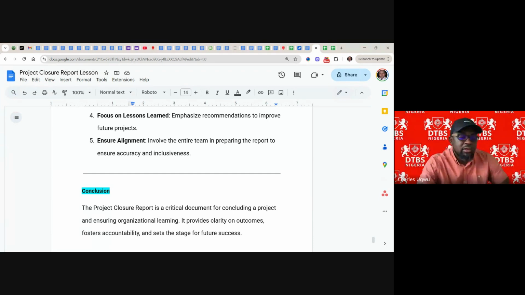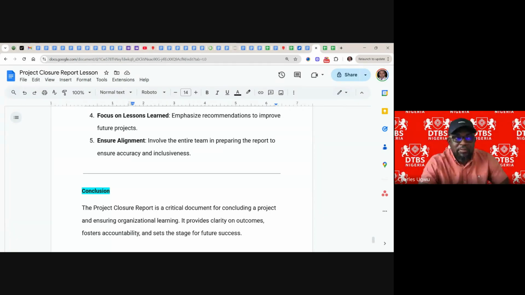So the project closure report is a critical document for concluding a project and ensuring organizational learning. These are where they get their resources from live projects. They don't need to go and start buying textbooks to learn about project management. If they can buy, they can keep it for further learning, but this is life experience.